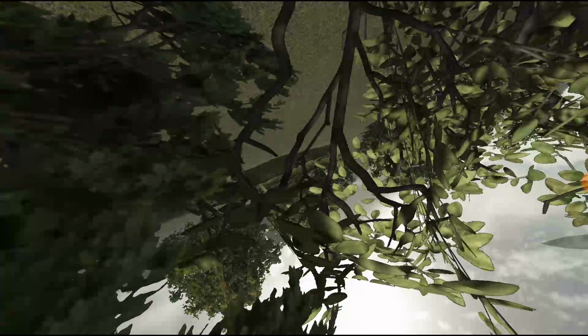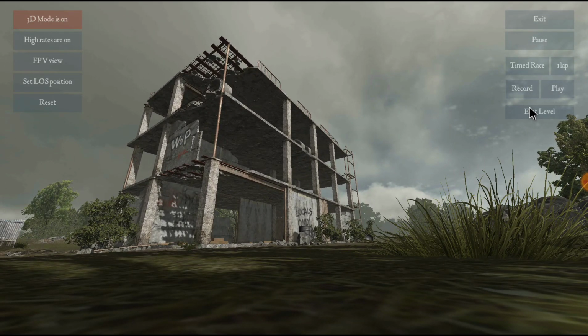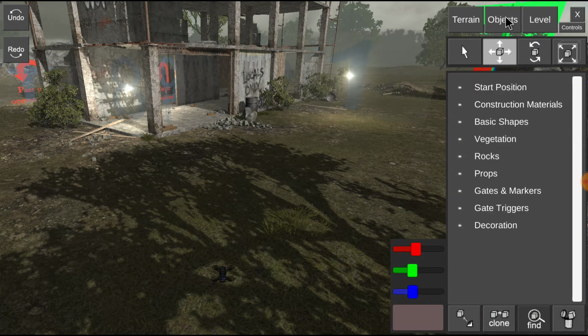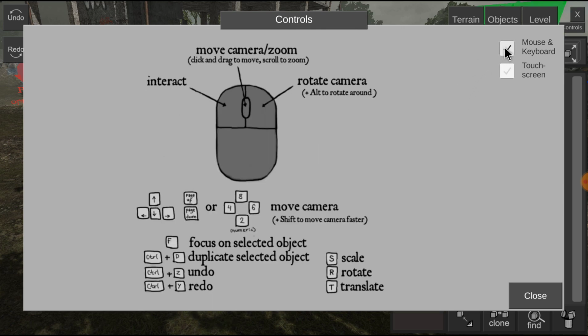So anyway, this is a prefabricated map already, so what you can do is click on level editor here, and it will take a copy of this map and put it into level editor, and there it is, and there's your objects. So let me go through the quick choices you have. Obviously that closes it. This is a quick thing just to show you the controls for different devices. So this is for keyboard and mouse. Seems to work very well.